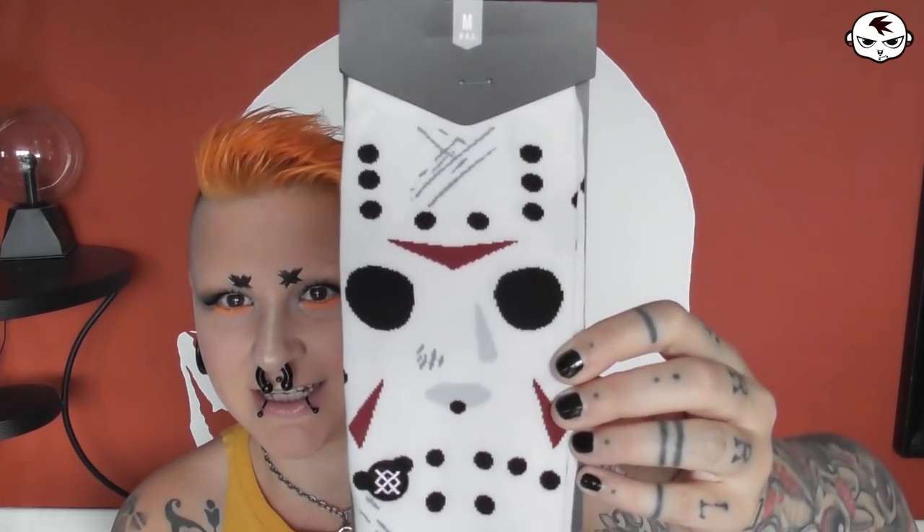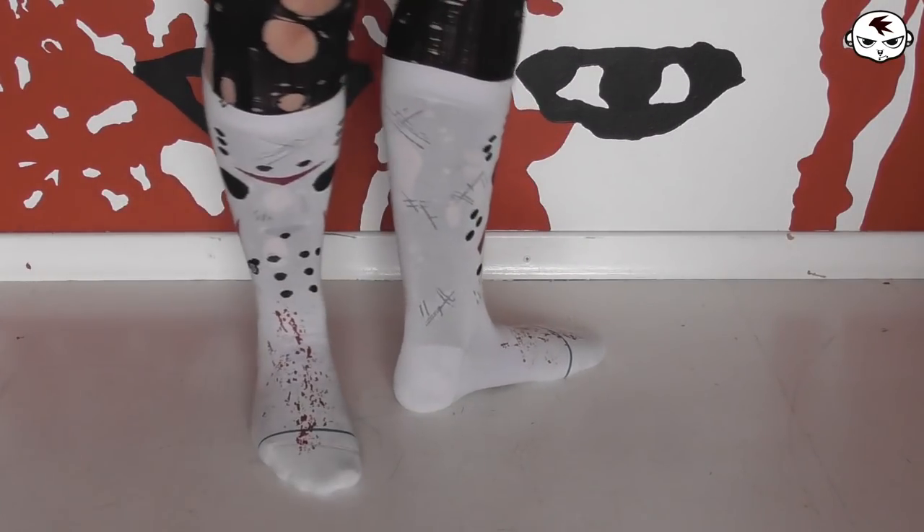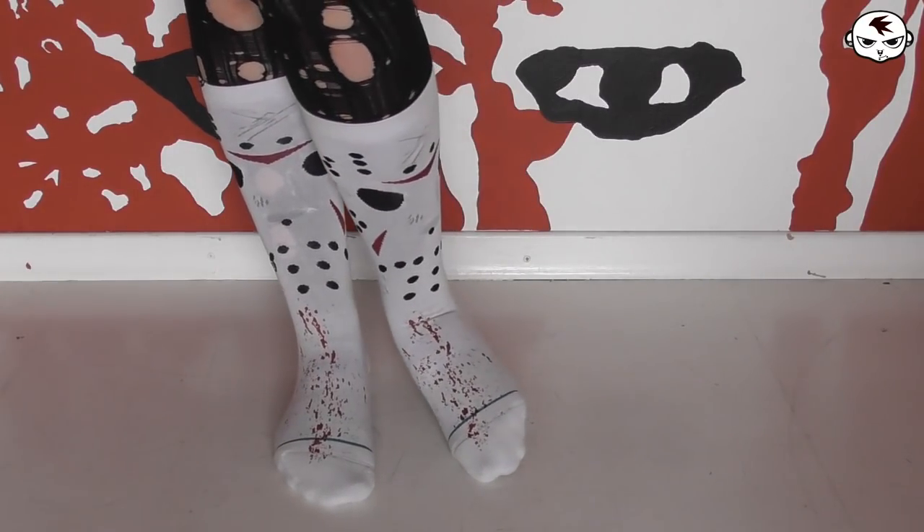The second item is a pair of knee-high socks that I picked up at the Stockholm Ink Bash Tattoo Expo. The brand is called Stans — or possibly The Uncommon Thread — and they are Friday the 13th socks. I haven't even taken them out of the pack yet. This is a size medium, US sizes six to eight and a half. I'm a European 39 so this should fit me well. We have Jason on here and this would actually go pretty well with what I'm wearing today. The colors are black, red, and white — and also it's freaking Jason, come on.